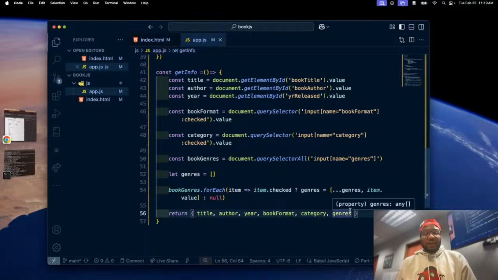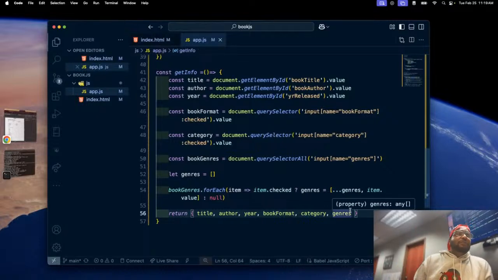I need to spell title correctly. All that stuff is going to get stored in there. All right. So cool. This should work. We're going to find out in a moment.